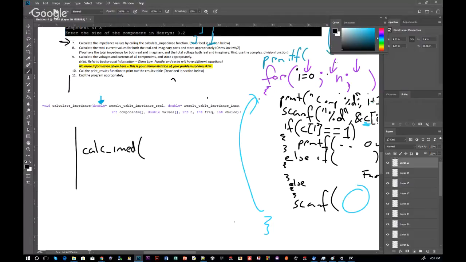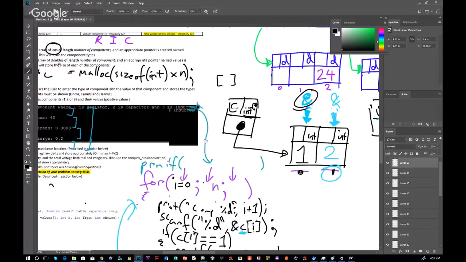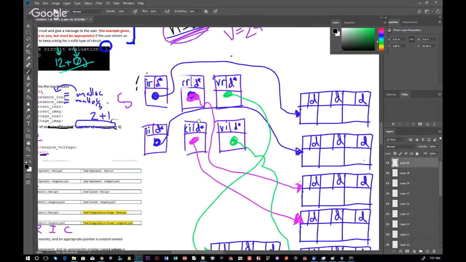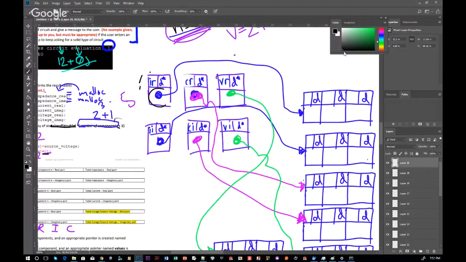And so what we want to give it is this here. We don't want the address of this. We want the address of the array, because having this isn't very useful. Having this is very useful because this is where we're going to store our impedance.